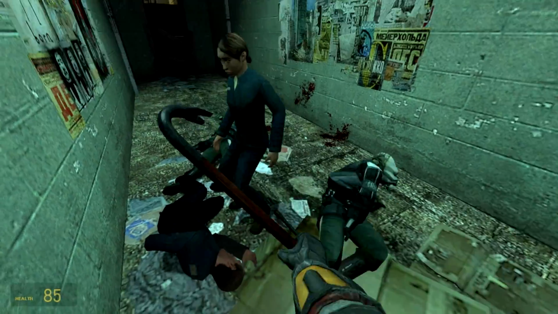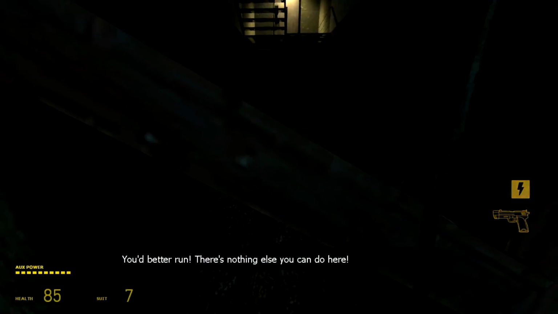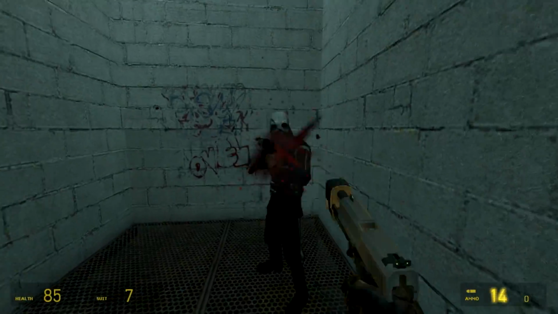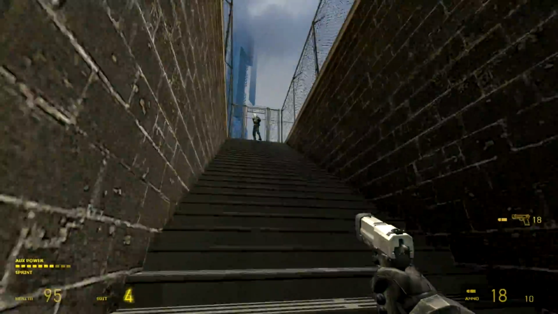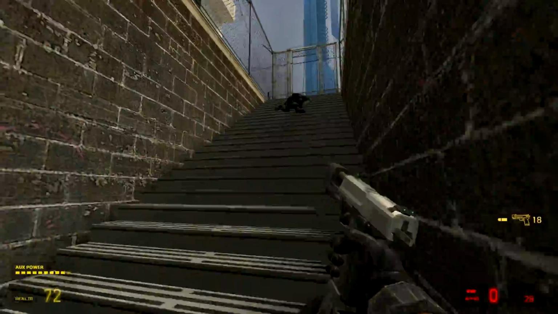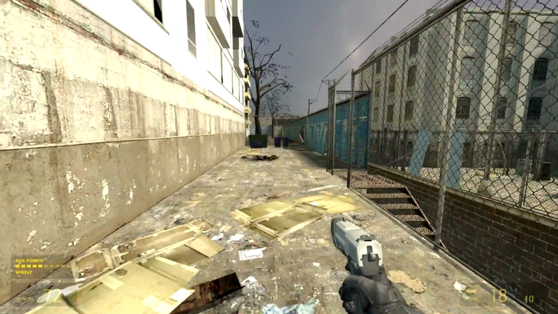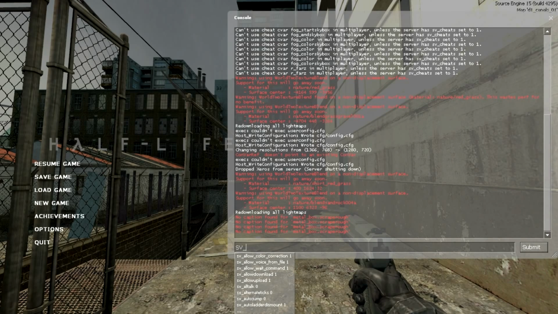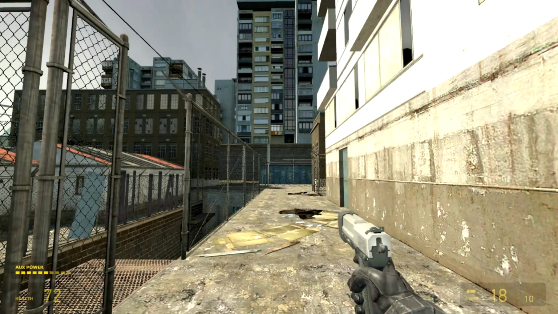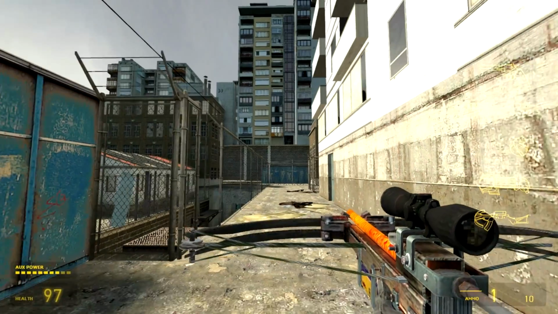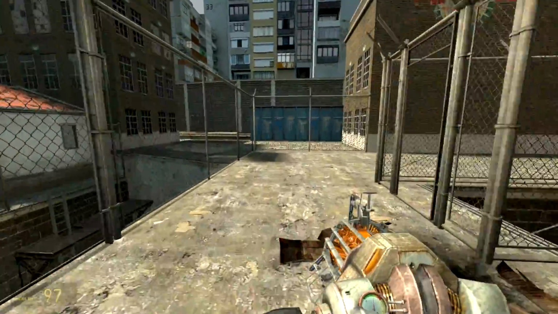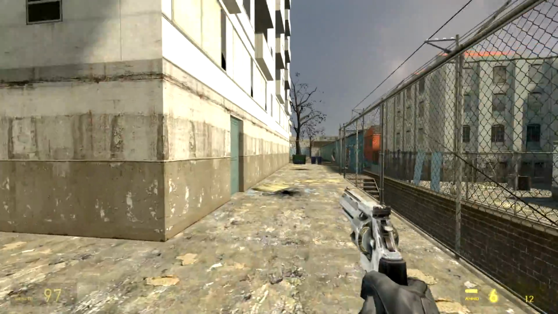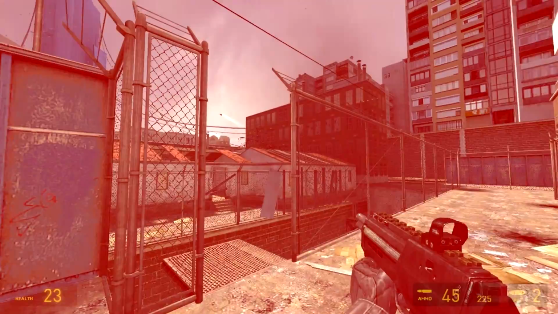Let's just beat the crap out of these guys real quick here. On a side note, I am quite pleased with the performance of the game right here. Let us enable cheats to have a quick look at the weapons. This look at the weapons is mostly to check if any of the weapons show any issues with being displayed, you know, holes in the models and whatnot, as a result of having a higher field of view.